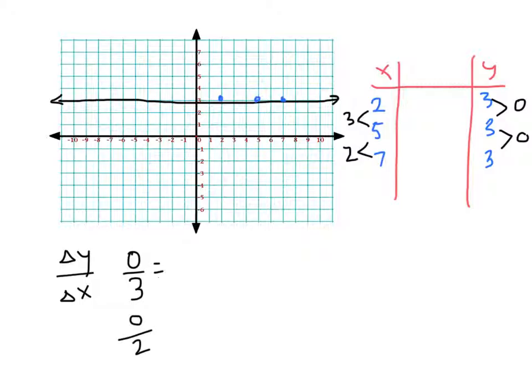Now both of these, if you plug that into a calculator, 0 divided by 3: I have nothing, and I'm going to split it into 3 groups. Well, everybody is going to get nothing. 0, and I split into 2 groups, everybody gets nothing. The calculator will give you 0. So what that tells me is that I have 0x.